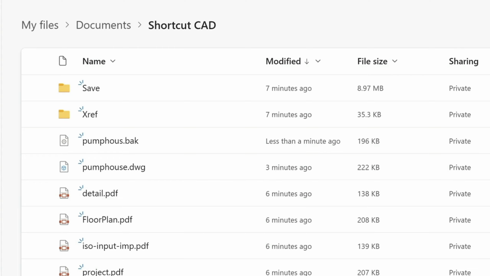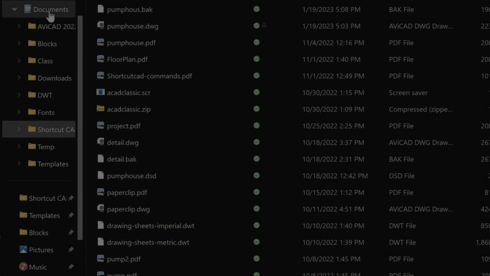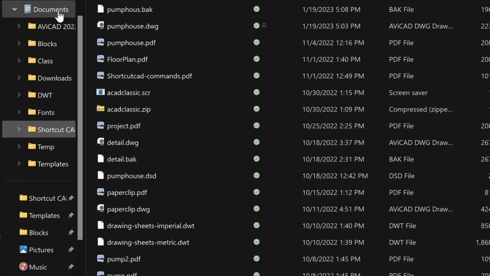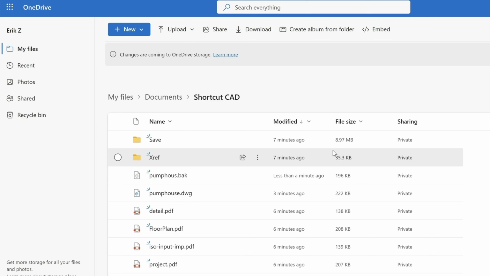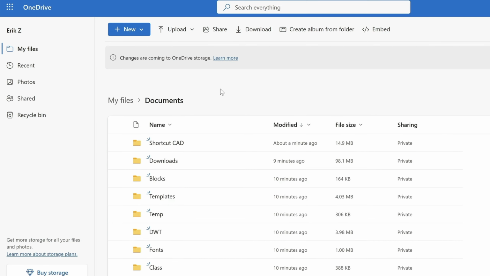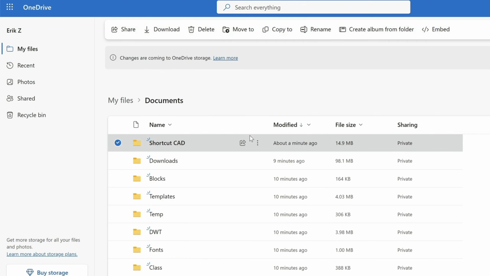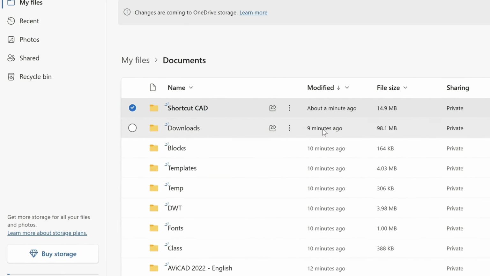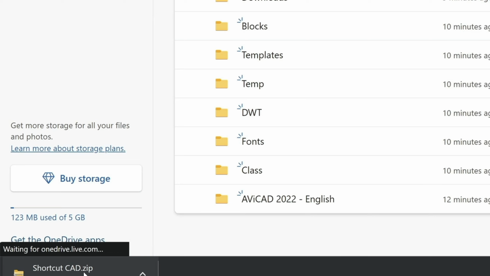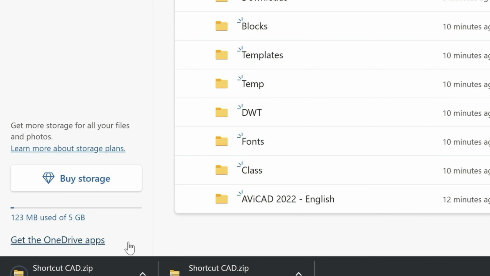So again, this is a complete mirrored image of your working CAD folder residing underneath your documents folder. A great way to automate your backups, just so you have an extra copy, and if your hard drive would fail, then you could always come back and restore these files very, very quickly. You also have the ability to, let's say, take one of these folders and go ahead and download the entire folder. And when it downloads it, it creates a zip file out of it so that you could download it to another location if you're working offsite or whatever.